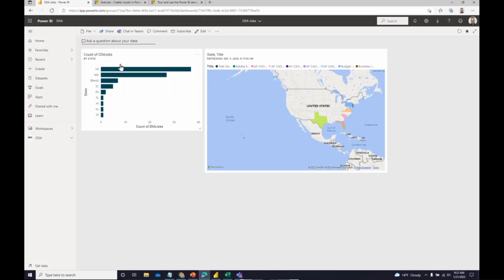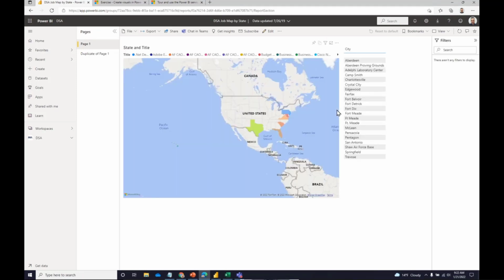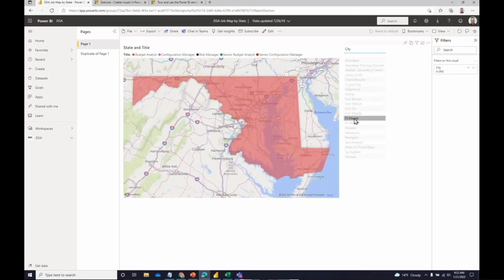And then from there, I've got it broken down into some visualizations. This one is by state. It looks like most of our jobs are in Virginia. We've got 37 jobs in Virginia. And then because these states are recognized as geographic entities, I can actually use a mapping visualization to see those jobs by location. So now I can come in here, and this is Power BI on the web, works in Windows, works on the Mac. I can come in here and click on the different, this is that interactivity that we get. So as I click on each state, I get different cities that we have jobs in. If I click on a different city, it'll jump to focus to that particular state we're in.